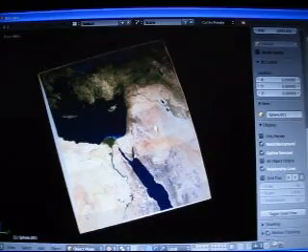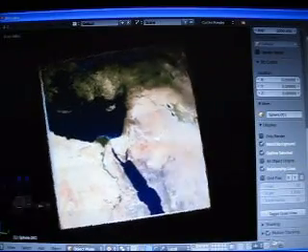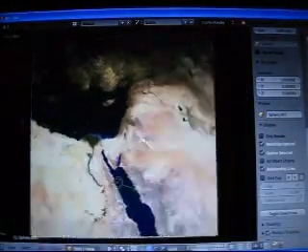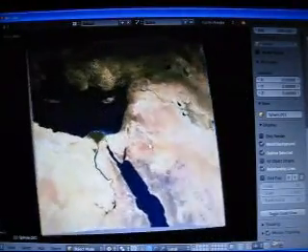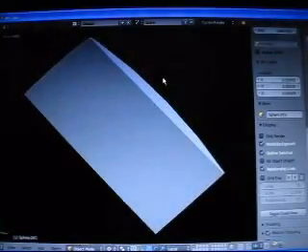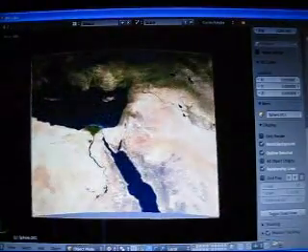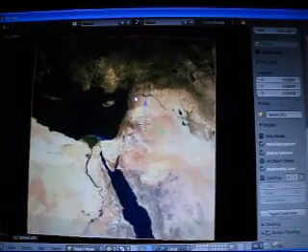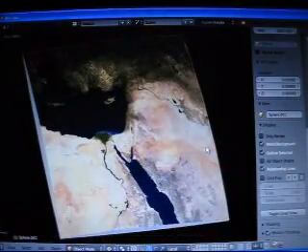Sarcasm aside, this is the area that we have to make nice and flat to accommodate our kingdom here. You'll notice we've got all these bodies of water around here.